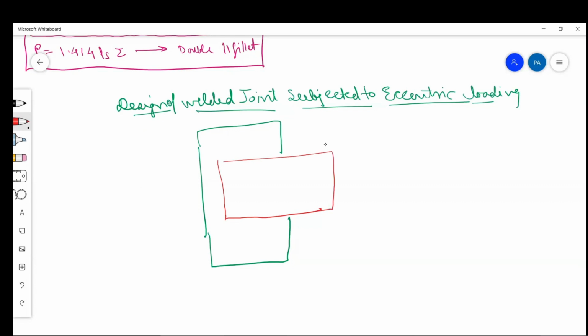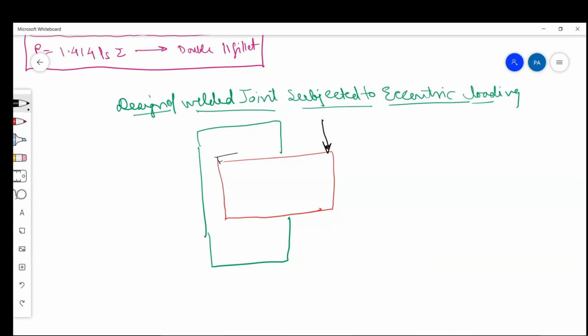Okay, and these two plates are say subjected to load here. When they are subjected to load here, we will not call it eccentric load, because this is not eccentric loading. It will be called eccentric load when the load acting is here on this plate, or from upward or downward from wherever.